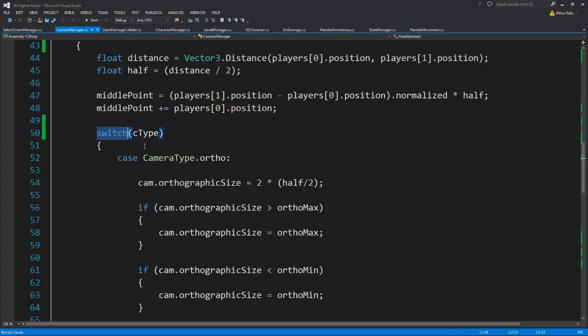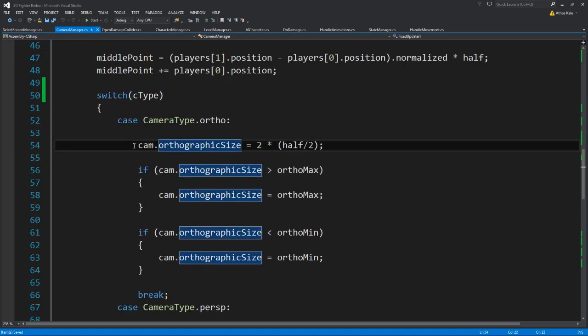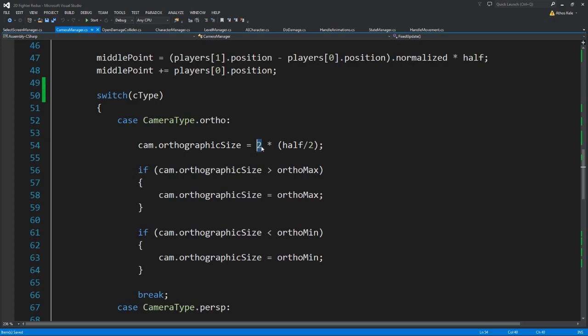So depending on what type of camera we use, we have our orthographic size. We have a base value which I use 2, and I multiply that by half distance divided by 2.